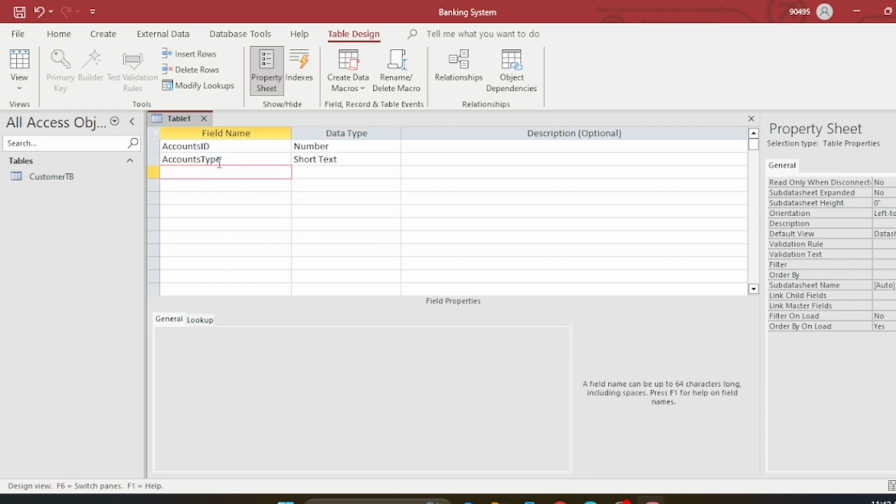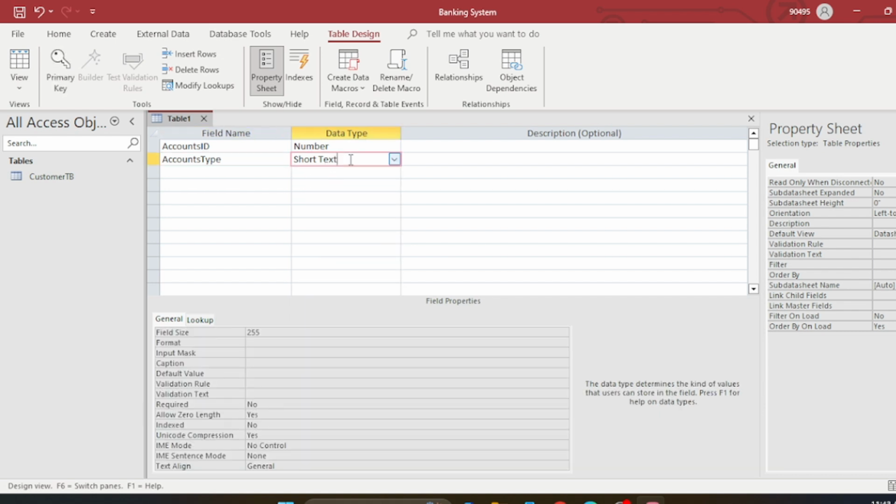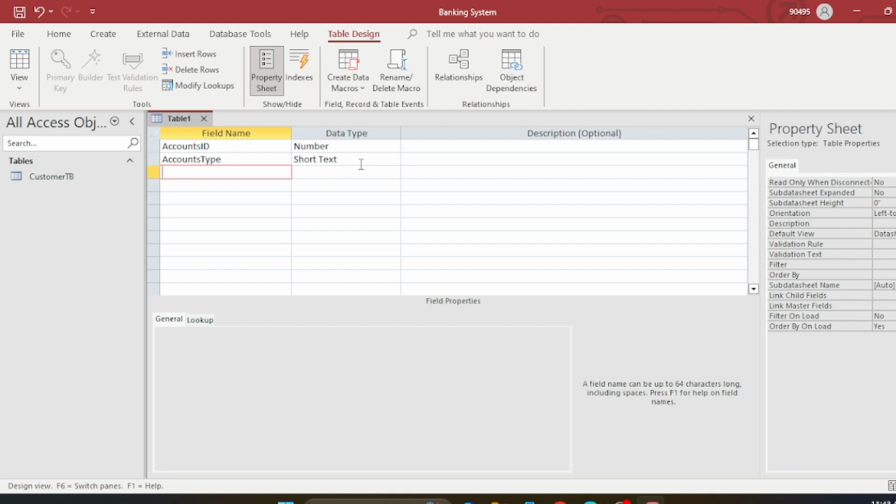If you think about account types, there is a savings account, a fixed deposit, and a lot of other account types available within a banking system. So in this video I just keep it as short text, but we'll edit that, don't worry about that.